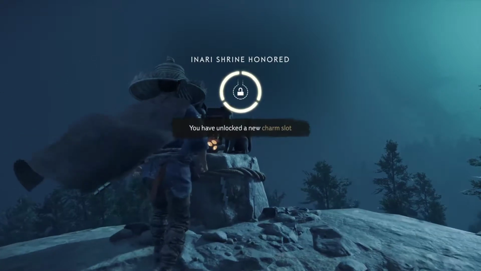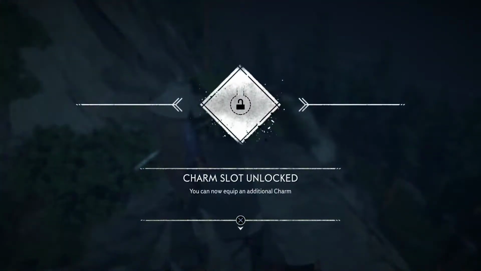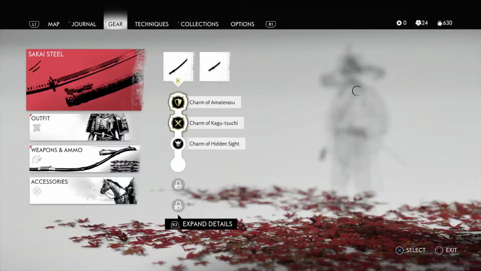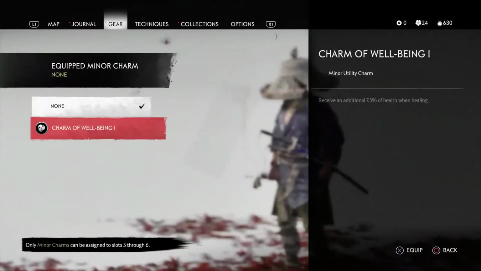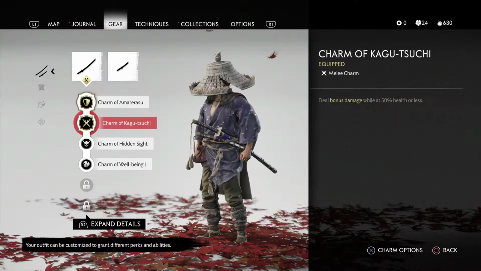You have unlocked a new charm slot. Oh, right, that's what we get from the things. Don't get to pet the fox this time, though. Oh, probably should just do that immediately, huh? So this charm is still just a normal charm. So I don't know if we can get more major charms, but we'll find out eventually, probably.